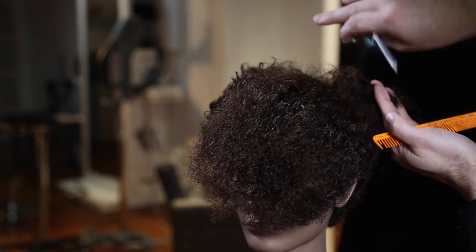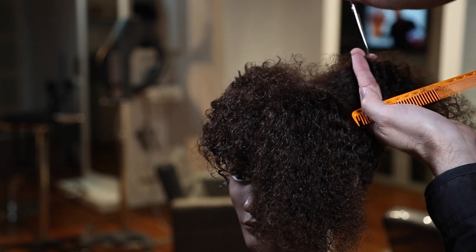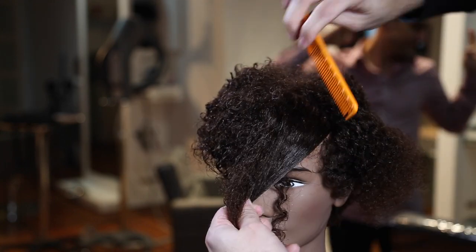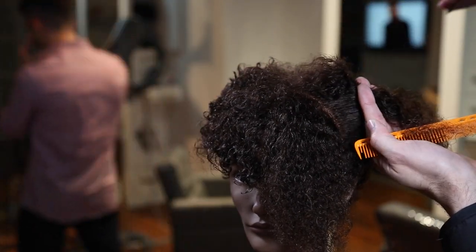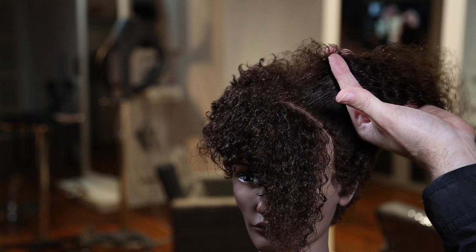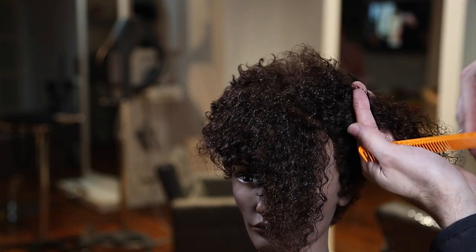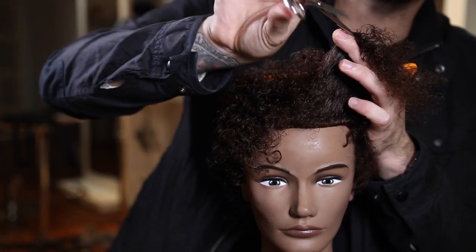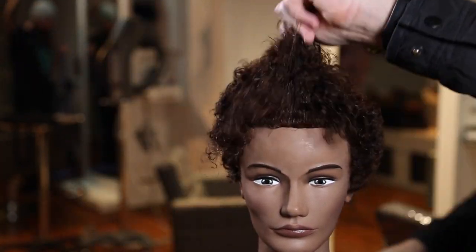If you're trying to cut a faux hawk on straight hair as well, you're going to do the same thing — cut more of a triangular feel to your finger angle and preserve that length in the center. I'm cutting palm to palm here. The reason I chose palm to palm instead of cutting on top of my fingers is because palm to palm allows me to get tighter towards the bottom of my finger, towards the ear, where the hair is closest. If I were to cut on top of my finger, my palm and fingers kind of get in the way. So just tilt the guest's head towards you a little bit and you can cut palm to palm on the side.